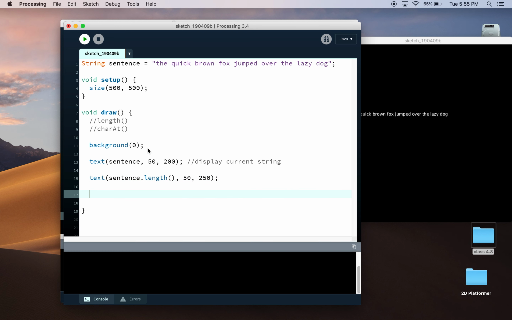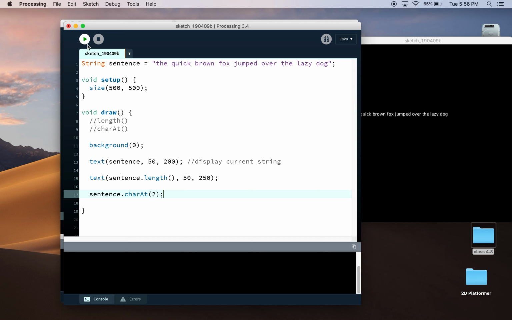The charAt function works the same way, determining the particular character value at a particular place in the string. So it returns, instead of an integer, a character. Again, it would be the string name dot charAt, and then the parameter it'll take is the place in the string. This is the third character, but because we start with 0, it's in the second place, so I'm going to put charAt 2.